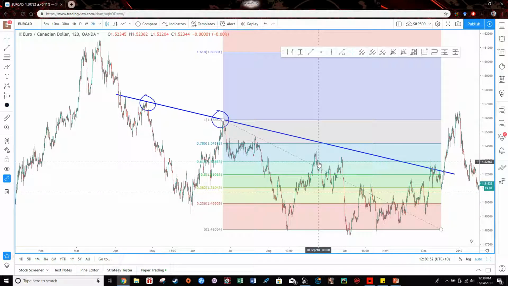The reason why, for anyone who has been using my signal service, many people have been asking me why my stop loss is so big and I don't trail them. You're not allowing the trade to breathe. And the market has a lot of chaos going on with it. So the problem with trailing your stop loss is, it's good.